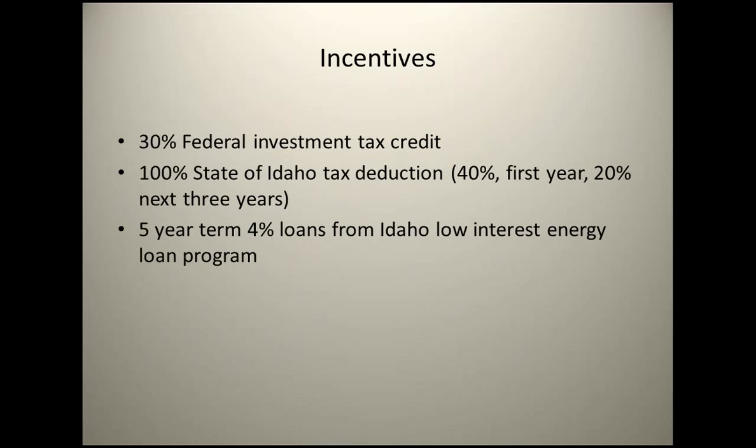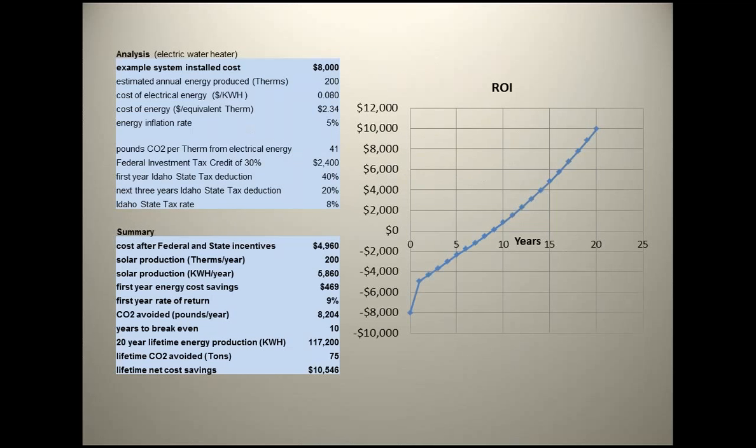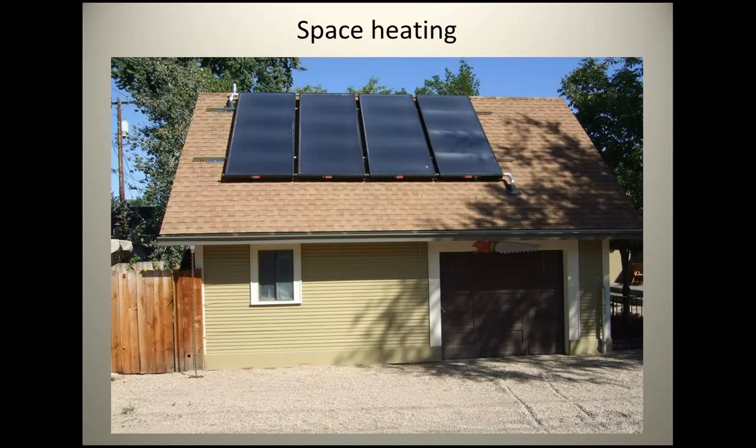So this is the incentives. We talked about that already. Here's our return on investment. This one's a little better than 10 years. It's a little better if you're offsetting electrical energy. It's really good if you're offsetting propane. I mean, if you're out where you're using propane to heat, then it's really good. It's much better than heating with wood. But the propane works, but natural gas, natural gas prices are really coming down.